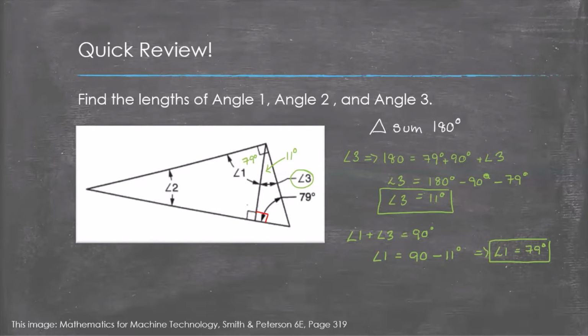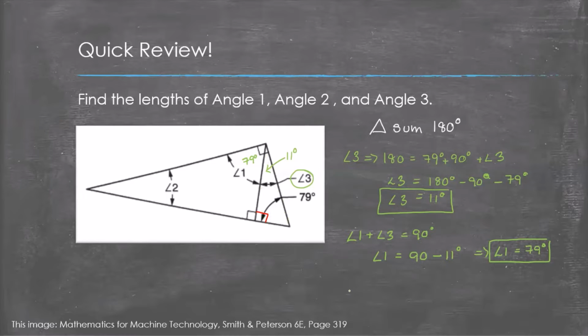Angle 2 is nice and easy to solve. You don't really have to do math for this. I am going to do the math out because I want you to think about the process in other situations where this may not hold true. But you'll notice here you have a 90-degree angle, we have a 79-degree angle, and an unknown angle. This little triangle over here also had a 90, a 79, and an unknown angle. So we should find we get the same 3 angle measurements for the larger triangle and the smaller one.